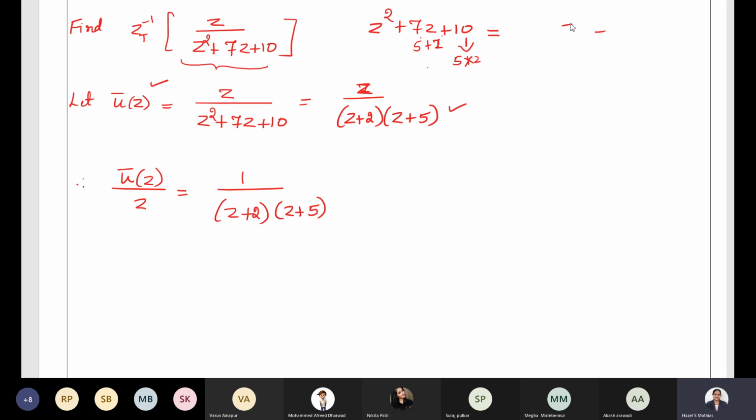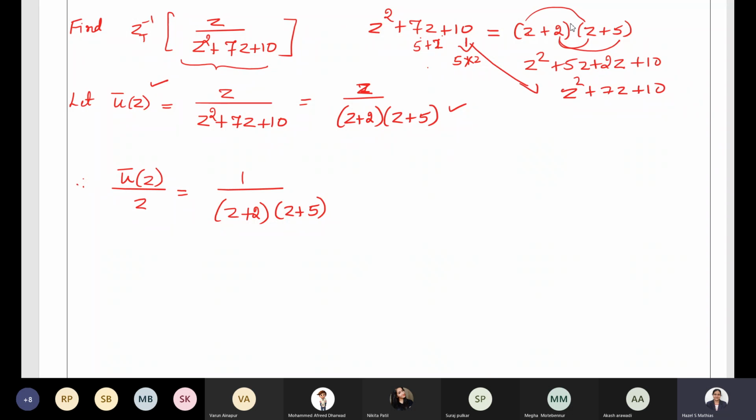What we can do is, in order to find the roots, you can apply the formula, that is minus b plus or minus square root of b square minus 4ac divided by 2a. You can apply this or you can solve it the way you find the roots. But here you can write this as z plus 2 into z plus 5. So you multiply this. Z into z is z square. Z into 5 is 5z. You multiply these two. 2 into z is 2z. 2 into 5 is 10. So what do we get? Z square plus 7z plus 10. You get back the same equation.